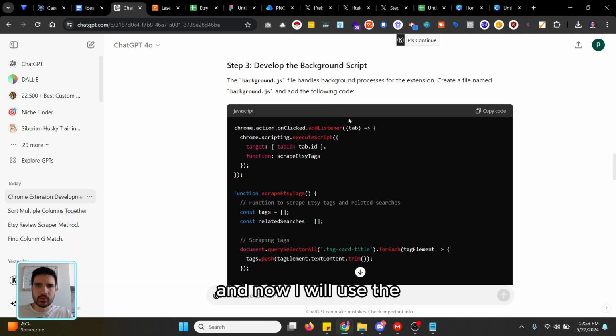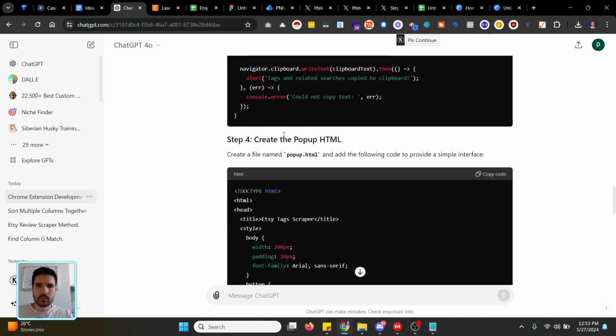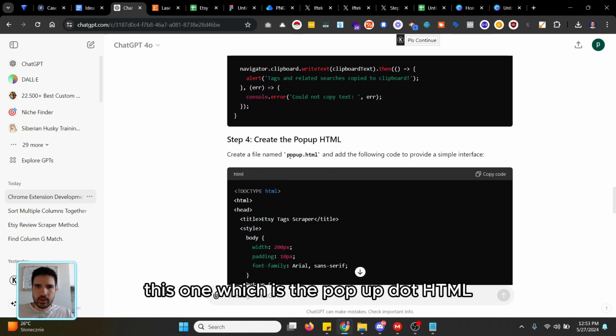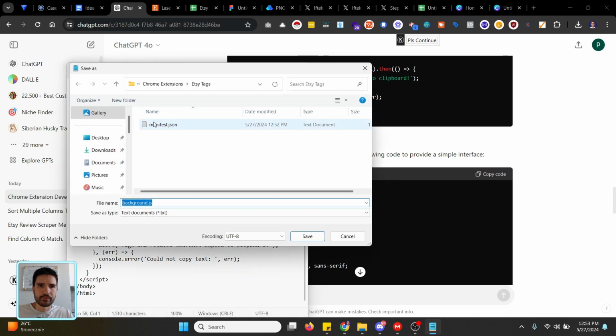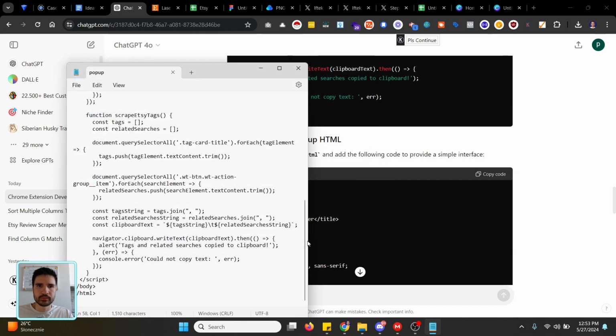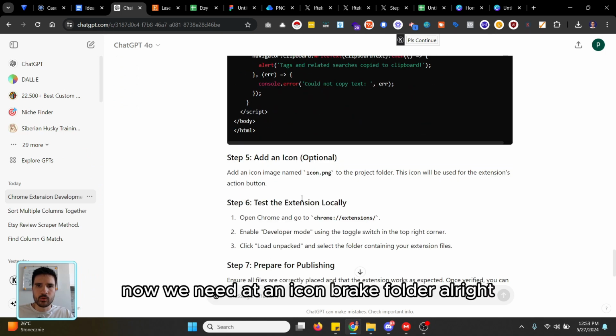And now I will use this one, which is the popup.html. I'll paste it here and save as popup.html. Save. Great. Now we need to add an icon, the project folder.